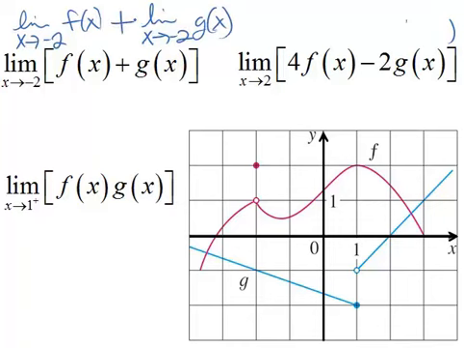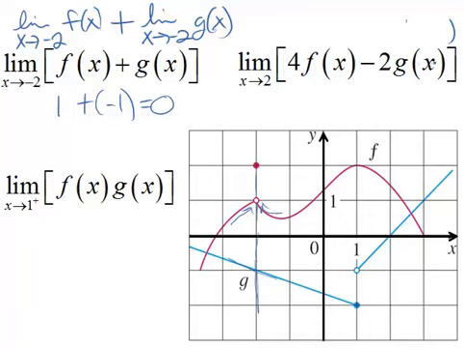sum them together. So let's find the limit as x approaches -2 of f of x, so that's this magenta. And so as we look to approach -2, it doesn't matter what the function value is, we are going to approach -2 along this function, and we see that we approach a function value of 1. Then we're going to add to that the limit as x approaches -2 of g of x. Here's g of x, and as we look to approach -2 from either side, we see we have a function value of -1. So the limit of the sum is 0.